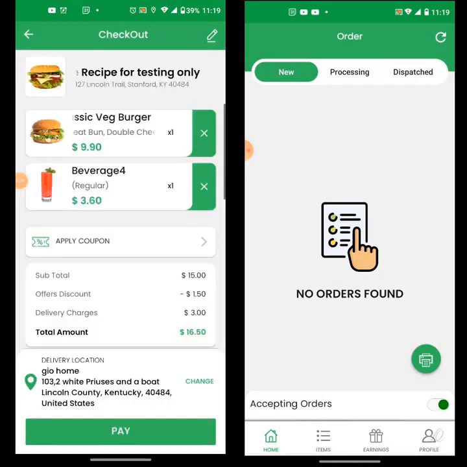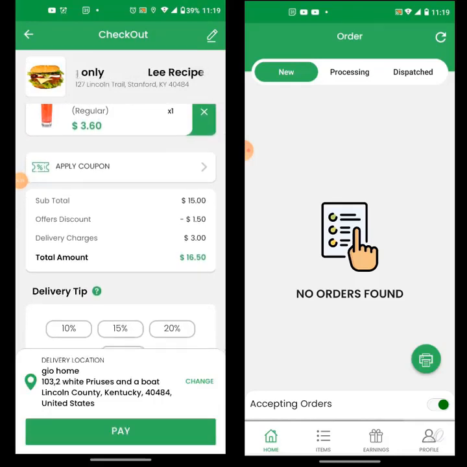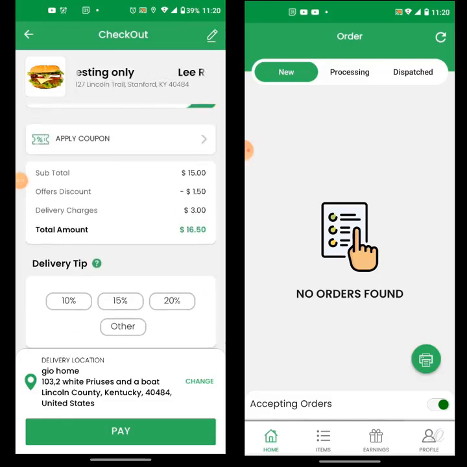In the checkout, we see the items we ordered. We can apply any coupons that the restaurant might have, which is also something restaurants can create, and there will be some adjustments there where the restaurants get more control. We also see the subtotal is $15. The discount is $1.50 because the restaurant has a 10% discount, I believe, activated right now. The delivery charge needs to be redesigned because of certain issues there. The system is available, it's just that I cannot control it.